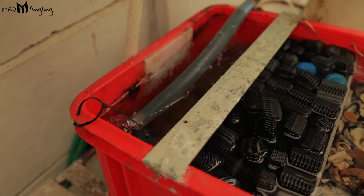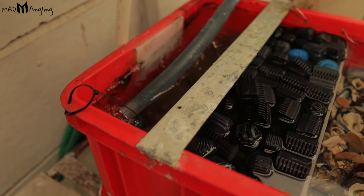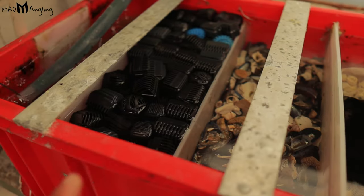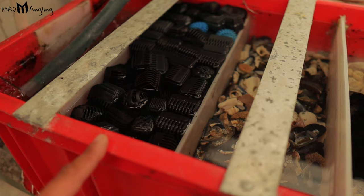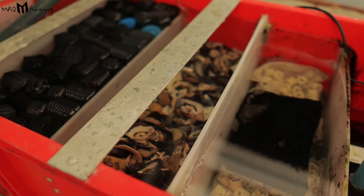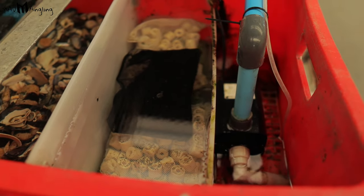Okay, so in the first chamber we got a bit of foam over there, or batting they call it, and that's just to catch all the dirt and all the muck. Okay, so the next chamber is bio balls, and then the following chamber is just some shell and rocks that I collected from the beach, and then the last chamber is some ceramic rings, and then the next chamber would be the pump for the skimmer.